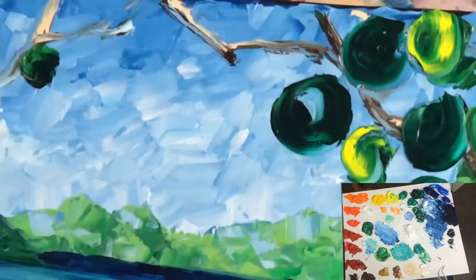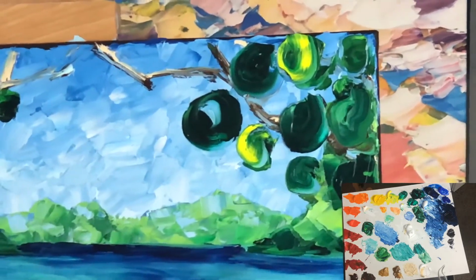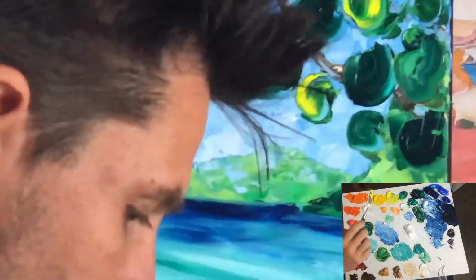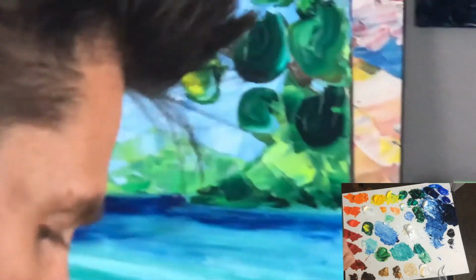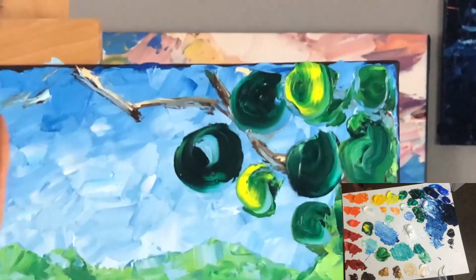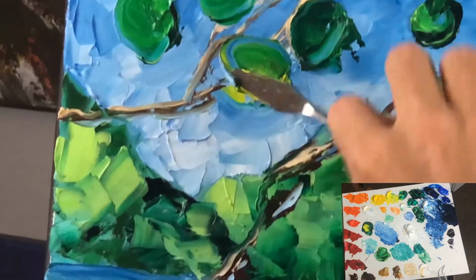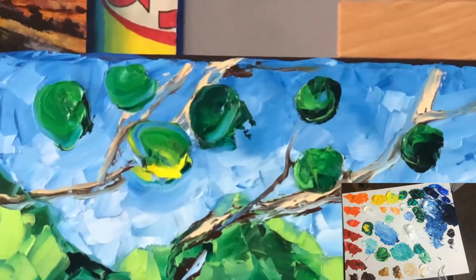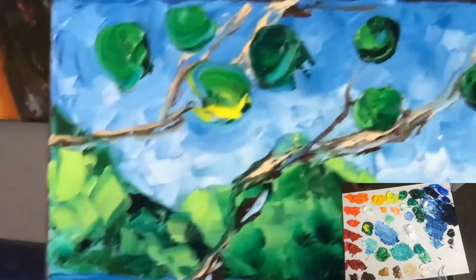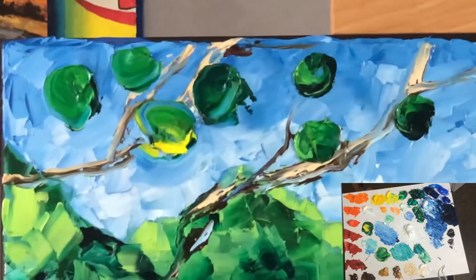So as you will notice, when I'm doing something like leaves, where I want the cool striations to sort of happen naturally, I'll just grab some of the paint, just like so. I'll grab another color that's similar, green, and maybe a third one if I want to. Put it down, mix it up a little bit, then grab it. As you can see on the knife, it's got three colors mixed in right there. That's really cool. And then when I put it down and I do that, that's neat. And you'll notice in nature, the way leaves grow, some parts are in the sun, some parts are in the shade. This is just allowing you to create some of the random beauty of nature without driving yourself nuts. And this is just a great way to do it.